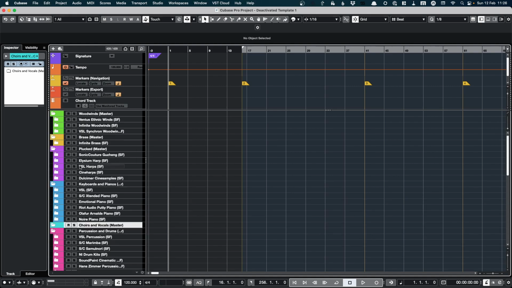So yeah, what I want to talk to you about today is how to use colors to determine what you're seeing in your template. As you can imagine, when working with large templates, and we all feel this, we get a little bit overwhelmed. So it's helpful to be able to focus on individual families of instruments.